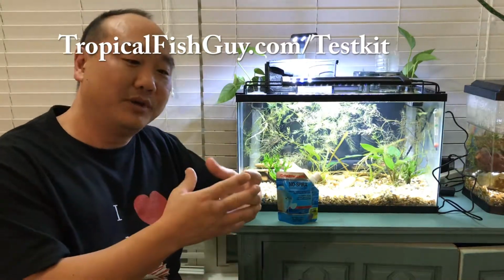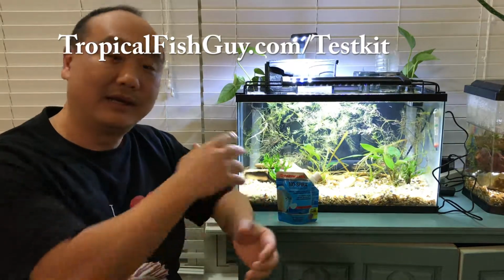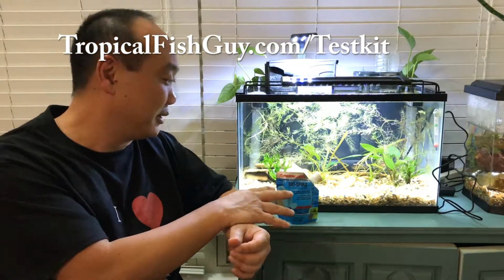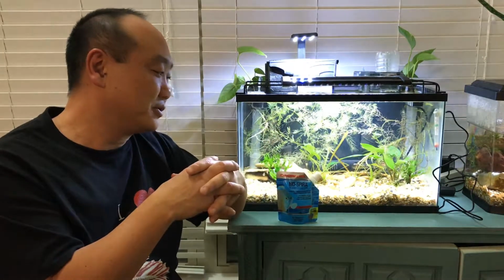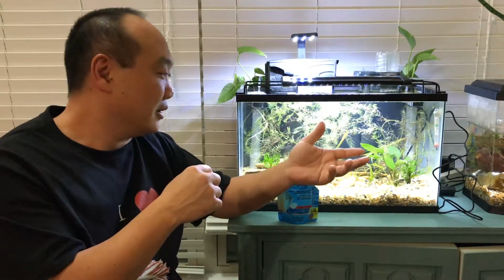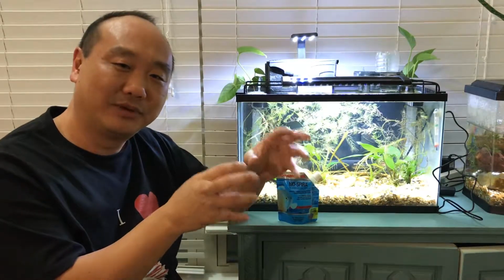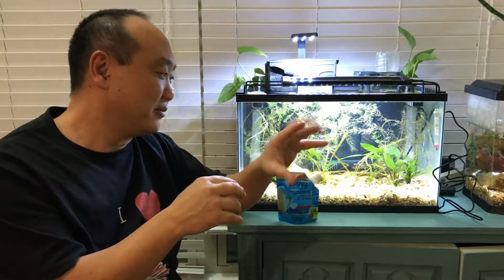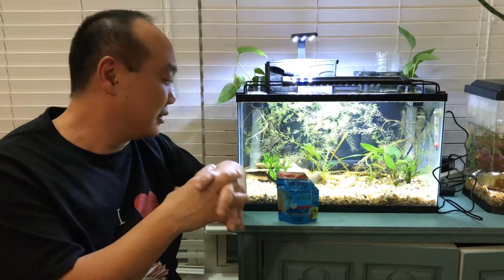So once you have the ammonia tested for, I have high ammonia in my aquarium. I introduced too many fish at once, which sometimes happens. So I noticed that the ammonia spiked. I did my test. The fish were acting kind of funny. They weren't eating as well. A couple of them were breathing heavy at the top. A couple or two of the ghost shrimp died. And I was like, well, what's going on?